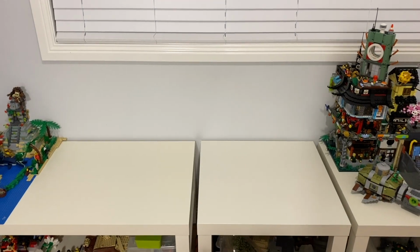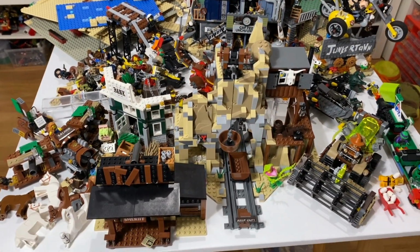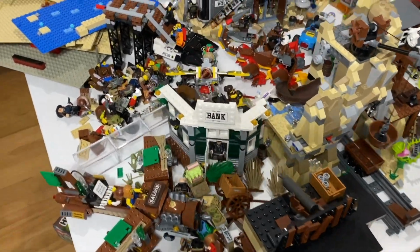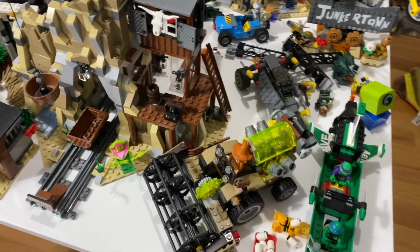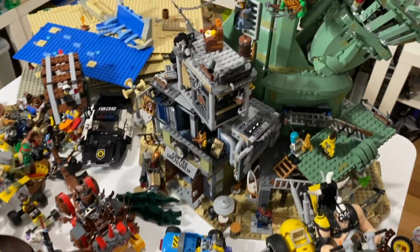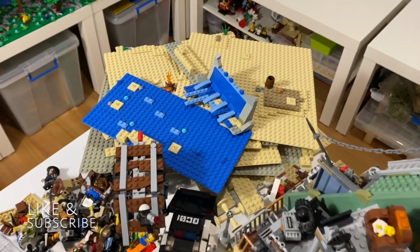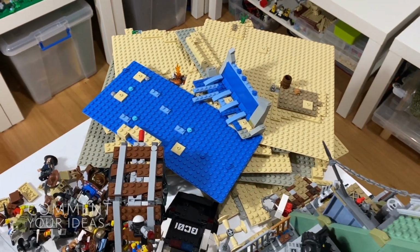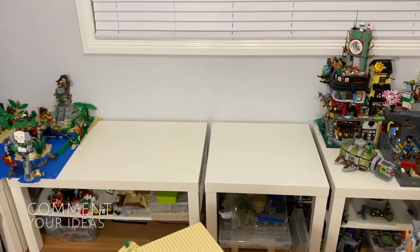There we go, empty shelf. Fits neatly, maybe neatly is not the right word, on one table. Minifigs, sets, vehicles, Lady Liberty, and a bunch of random base plates. Next, we try putting it back differently.